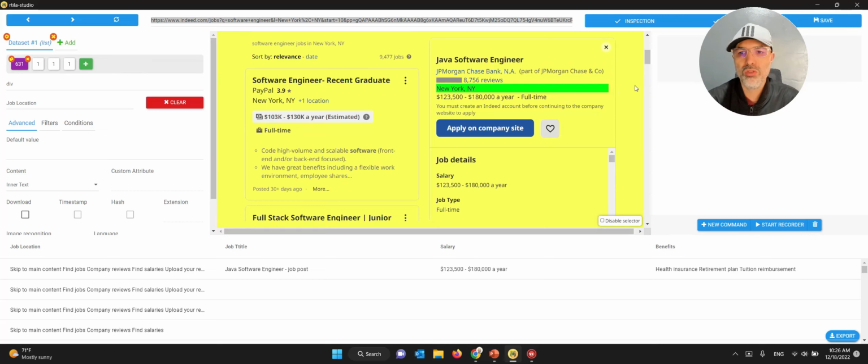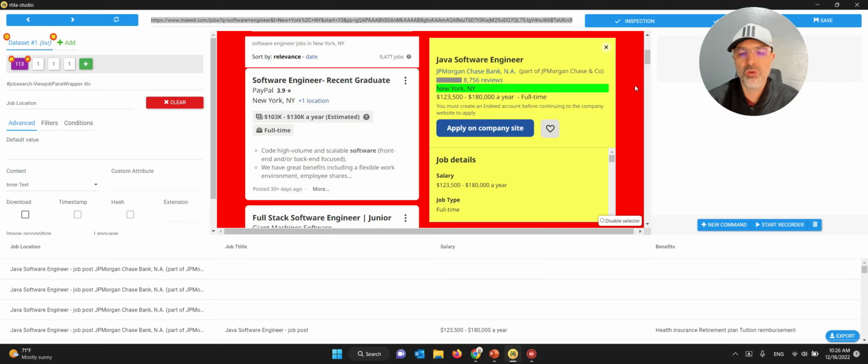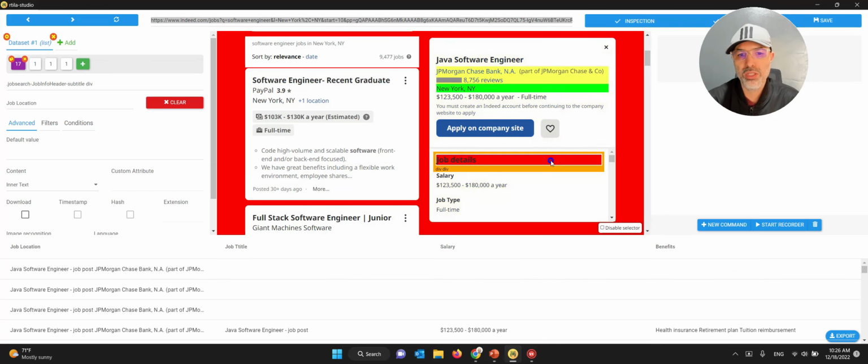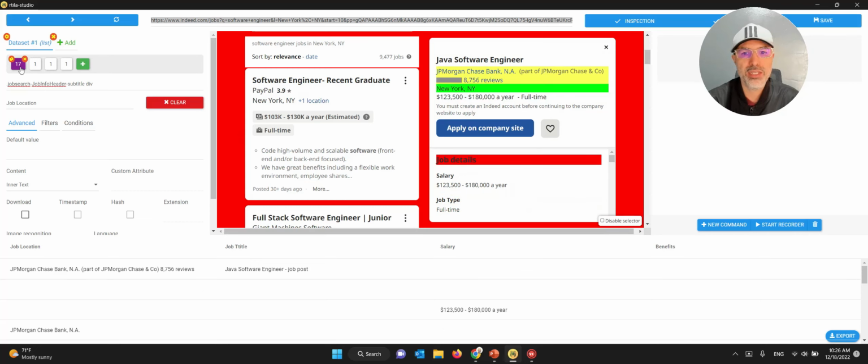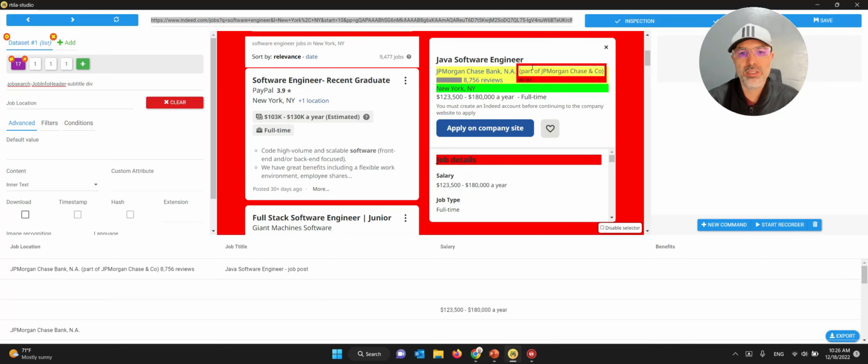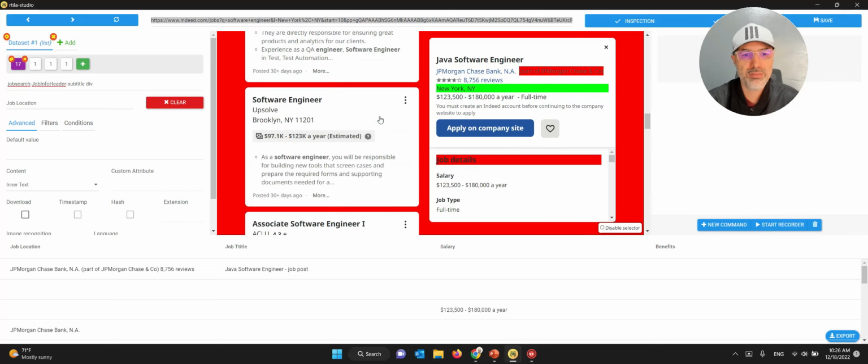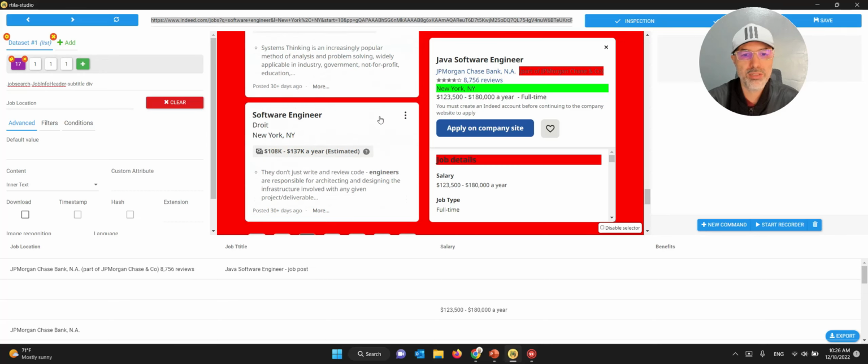So what you can do is click on the other elements that you don't want, and it starts to reduce the number to 113. And then also I don't want this. Now we are at 17. And also I don't want this. And now I still have 17. So something else is still being selected by our selector automatically.